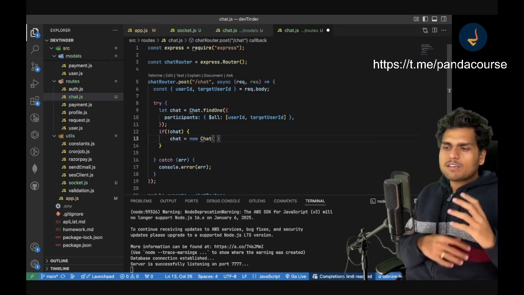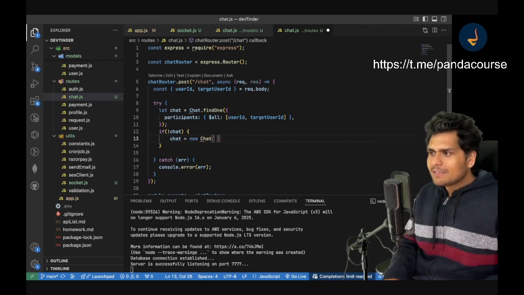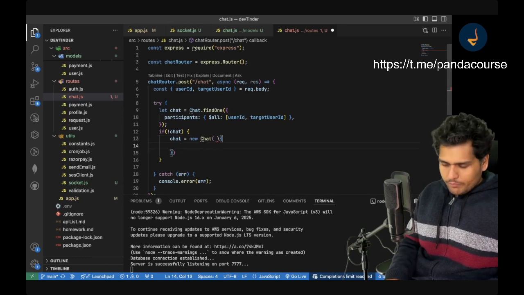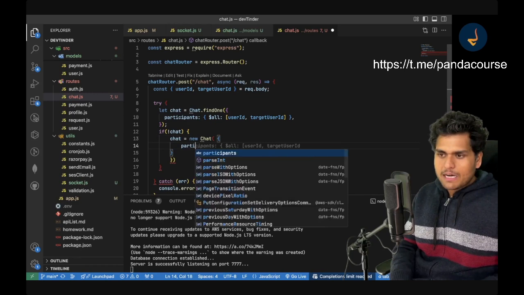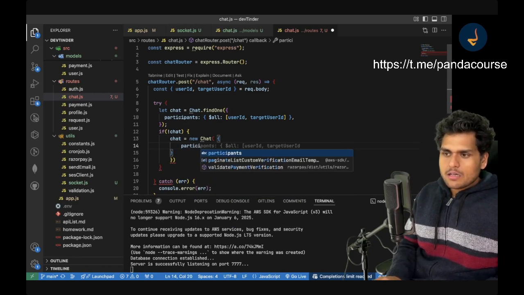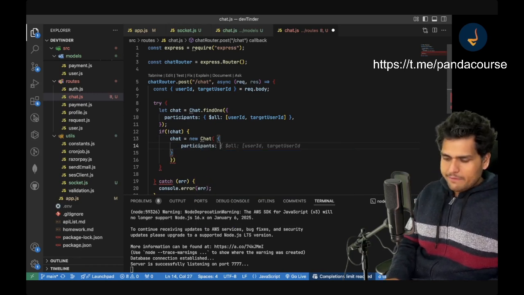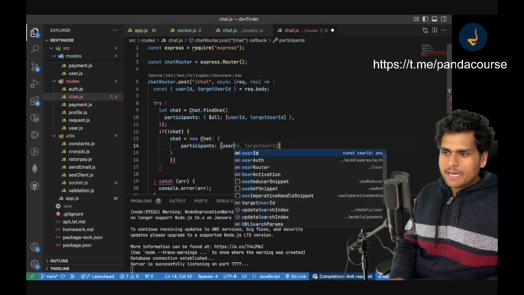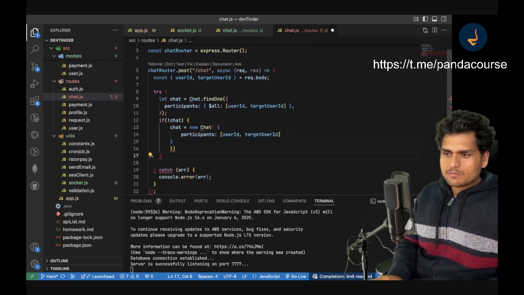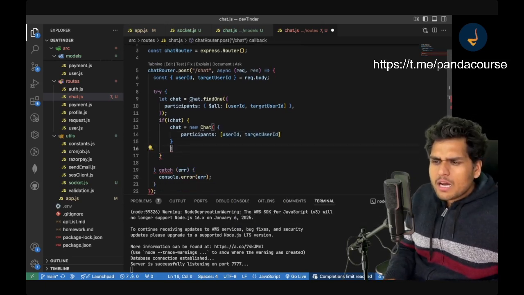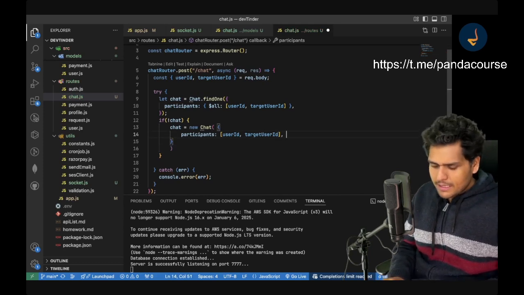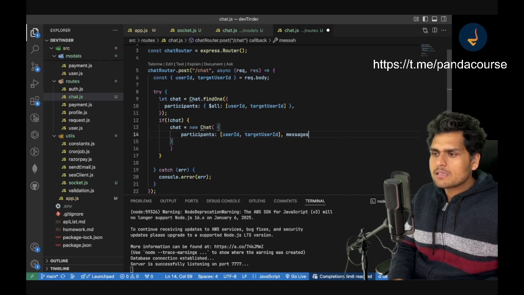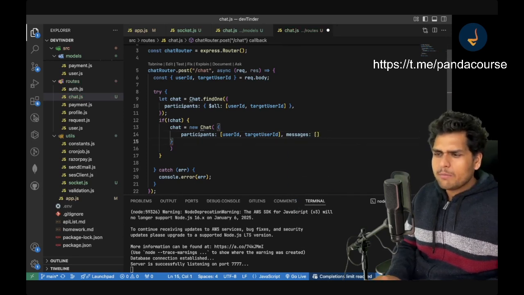Basically, I'm trying to do the same thing that we did last time, remember? While we were saving the messages, participants, and then I will give it an array of user ID, target user ID. And what else? I'll also have to add messages, and I'll store empty messages.